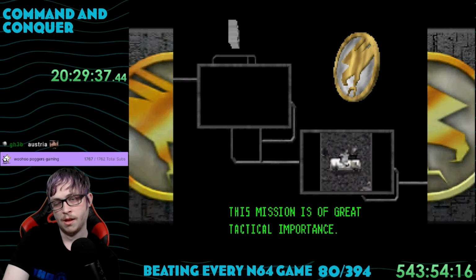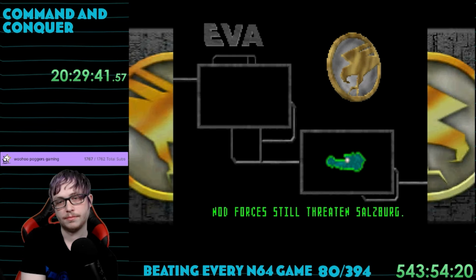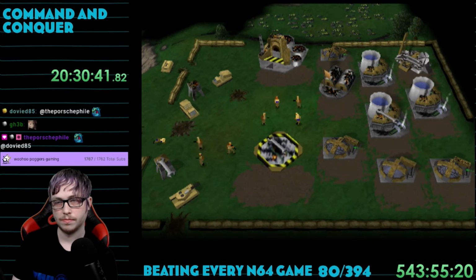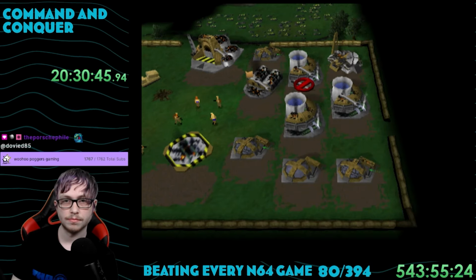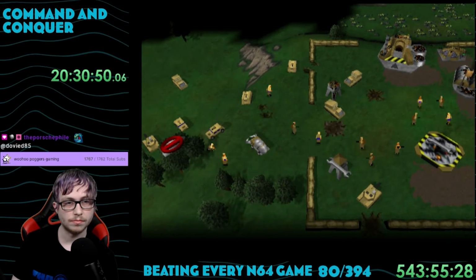Now we get a transmission that GDI need to get a foothold in Salzburg, and they've faced heavy damages there. This one's a little interesting in that you start with everything very damaged and $5,000, but you do have a vehicle repair bay. So using the ones you already have, you can bring them back to be fixed and get heavy use out of them.